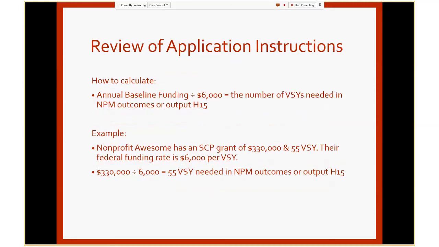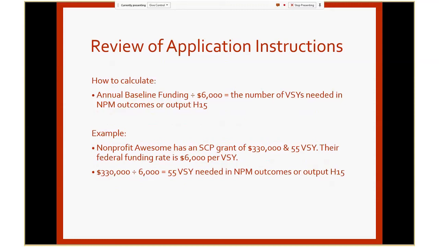And we're going to look at another example of how to calculate this for SCP. So in our example, hey, look, it's Nonprofit Awesome again. They have both FGP and SCP. For SCP, they've got a grant of $330,000, and they support 55 VSYs. So their program is at the maximum level of funding at that $6,000 threshold for their federal funding rate.